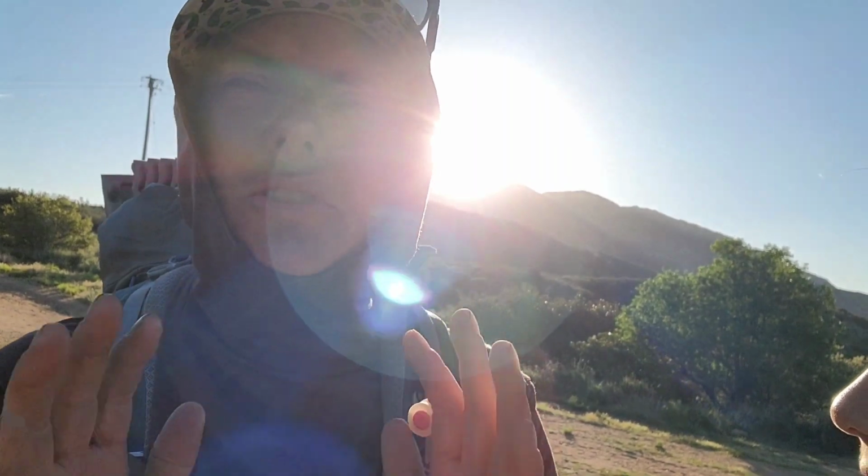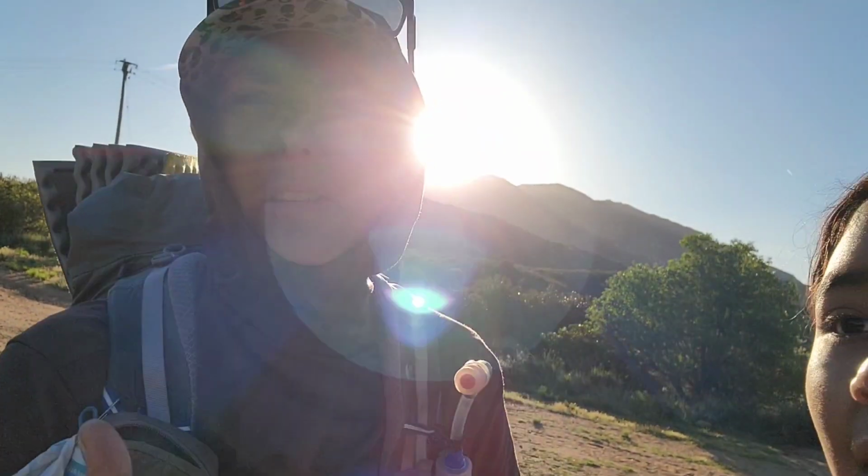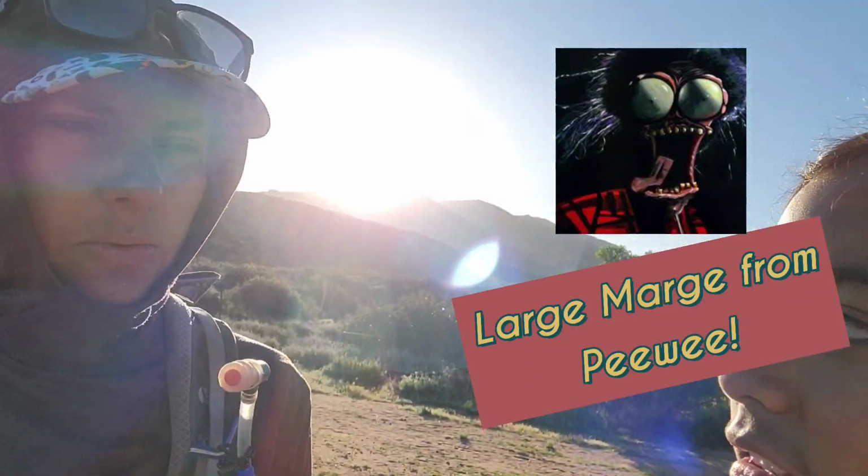We're going to hike 8.8 miles to Scissors Crossing, and then we're going to try to find a way to get into Julian. Everyone in our family has been suggesting we take the most dangerous route, that we hitchhike, and as soon as we find someone really creepy, like Large Marge, to pick us up, that's what we do. No! Just kidding.